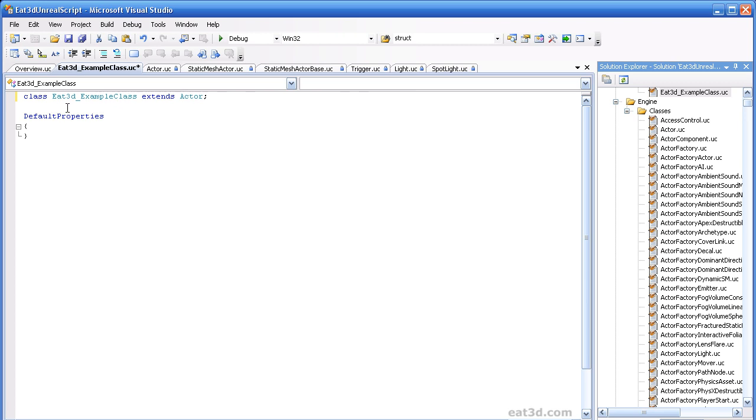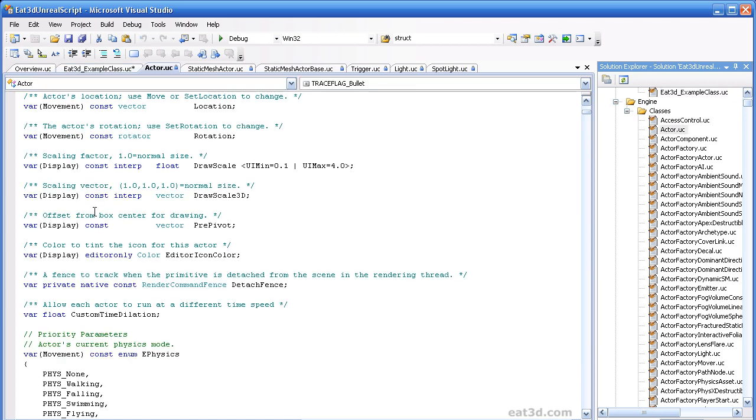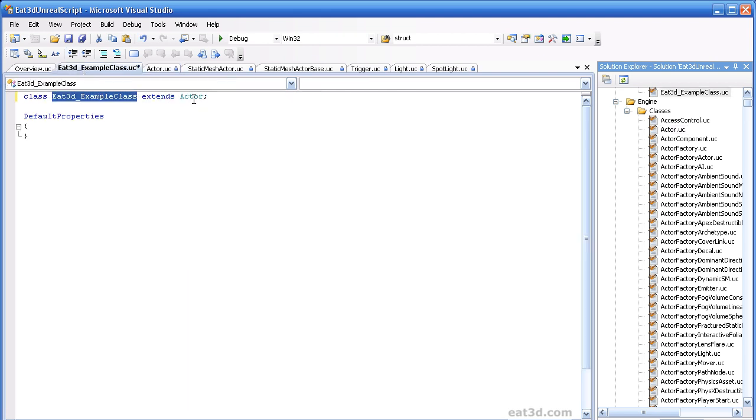Now, of course, it doesn't have anything to actually do anything with. An actor needs to have some sort of special implementation to kind of define any sort of usefulness. But the way the inheritance works, if you're not used to that from general programming like C++ or Java, basically this object now is an actor, but can have its own additional things.